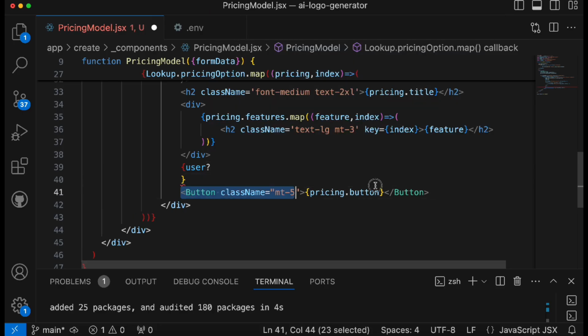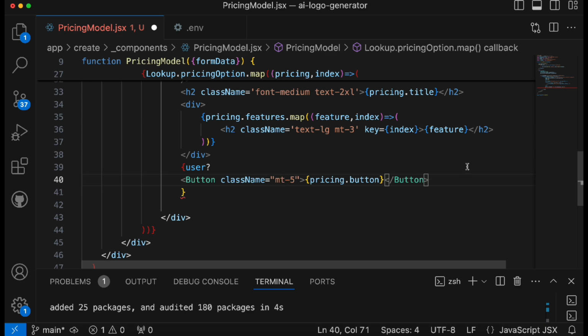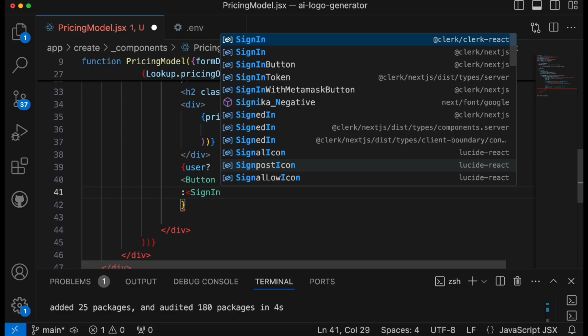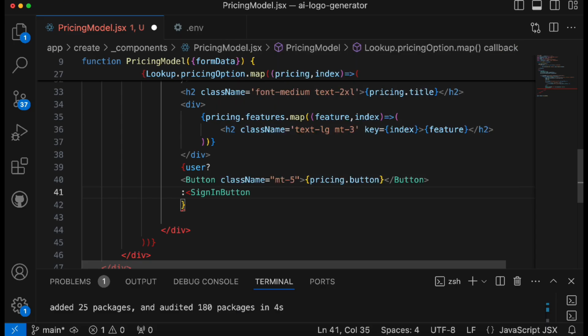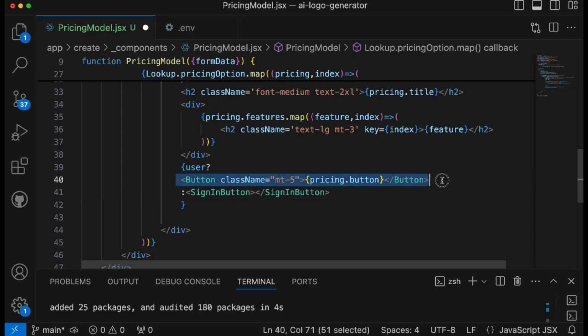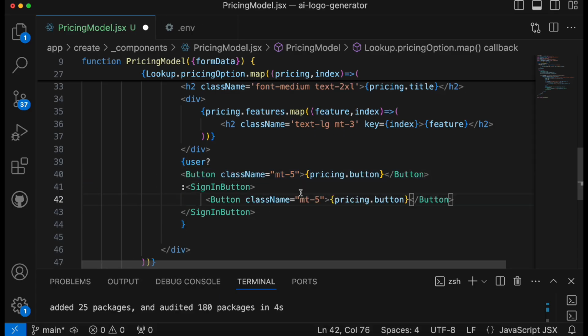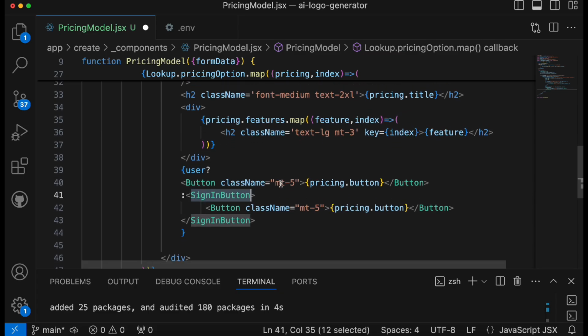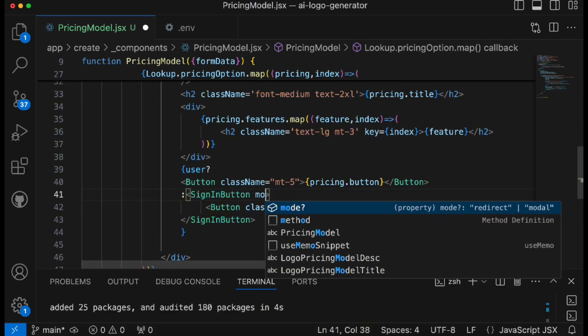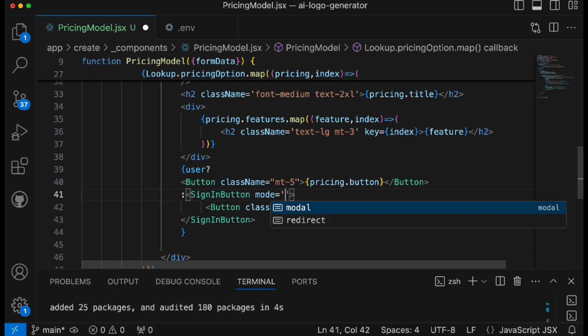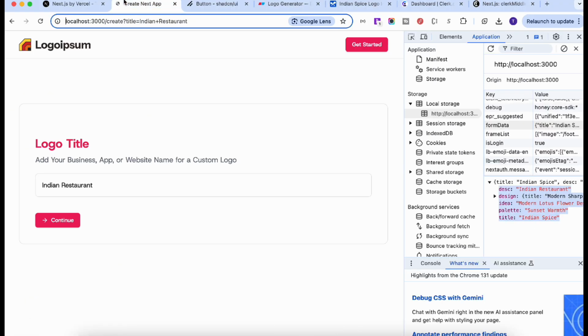If it means a user is already authenticated, then I'm gonna use this button to display the text. Otherwise I'm gonna use a sign in button, okay, from the clerk Next.js, and inside that I'm gonna show this button. Oops, sorry, I will just copy this and paste it here, something like this, right? Now this sign in button automatically opens the sign in page, but here you have the mode as well. You can either show it as a pop-up modal, or you can redirect it. Let's save this one, and let me show you this quick demo, okay.